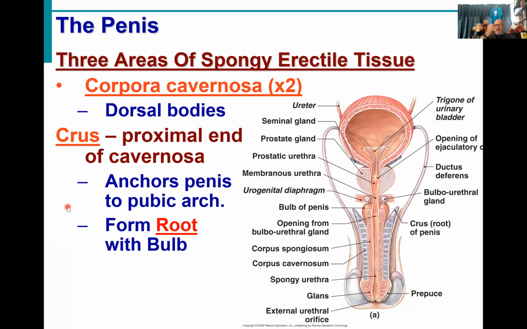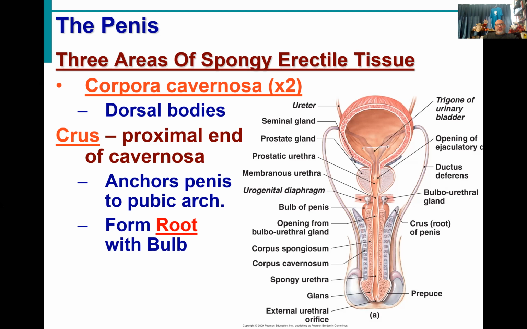All right. Questions on that anatomy? We'll look at this histologically as well and see more of that fibrous skeleton around it and those structures. I guess we should say it here. That fibrous skeleton around the corpus cavernosum is known as the Tunica Albuginea. Again, it's the white layer, white tunic. So we saw that on the testis. We're going to see it on the ovary. Here we see it on the Corpus Cavernosum as well. All right, questions on that?